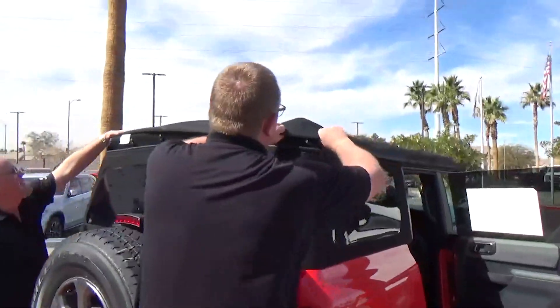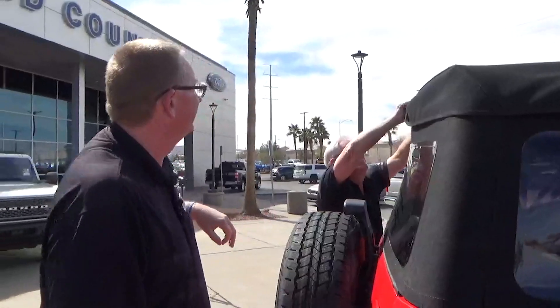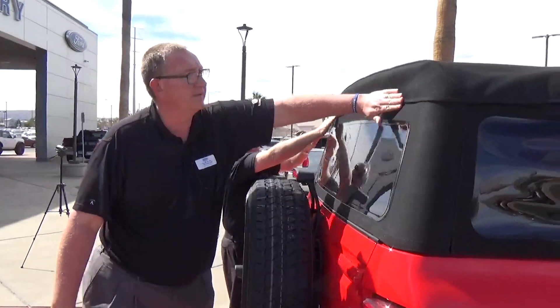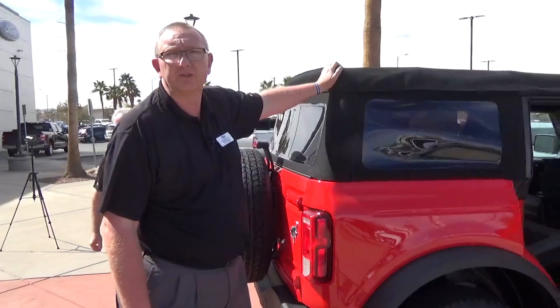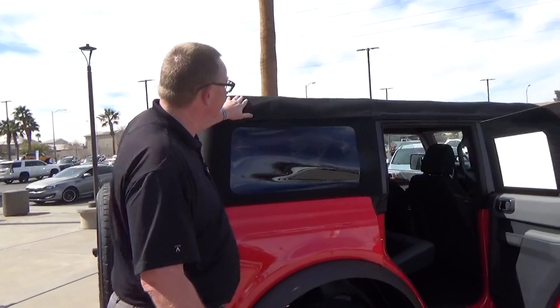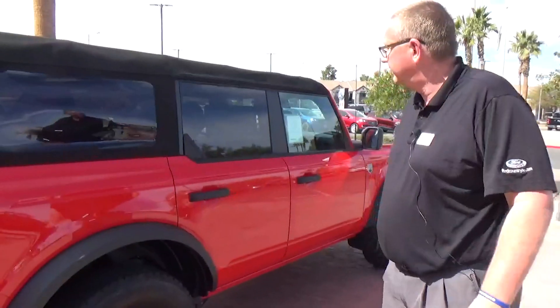I'm going to just roll down the last piece. And if you're wondering — yes, you can take it through the car wash with a soft top. Just don't want to do a brush car wash. Make sure it's a brushless car wash. You don't want those things whipping around and catching under here and catching one of the hooks. There you go.